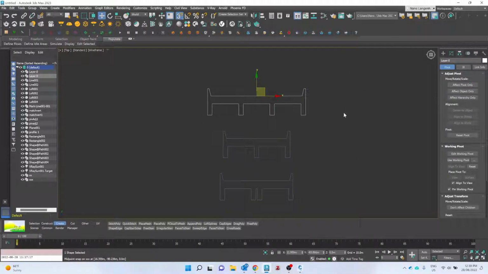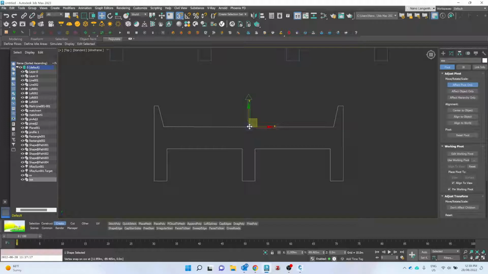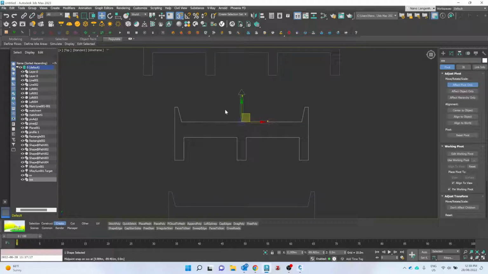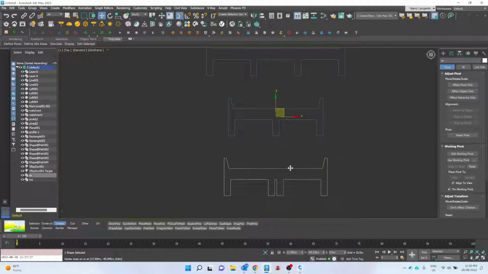And for this one I would do the same thing, affect pivot only, moving it to the midpoint of that line. So you can see why it's important to have snaps available in very logical areas. And I'll do the same for this one as well, because this one not only talks about where the pivot is, but it will also talk about having the same number of vertices coming in from Civil 3D.